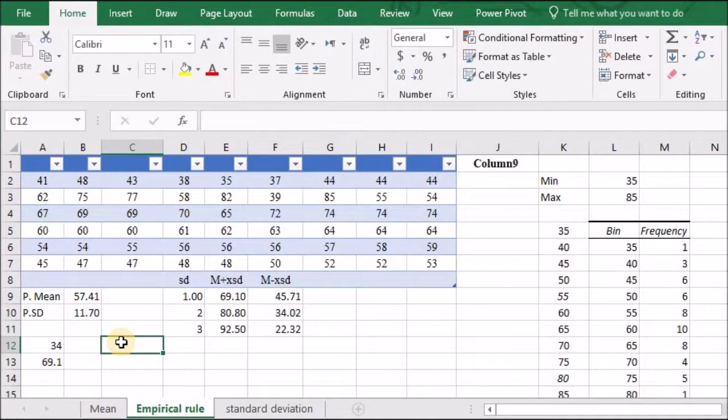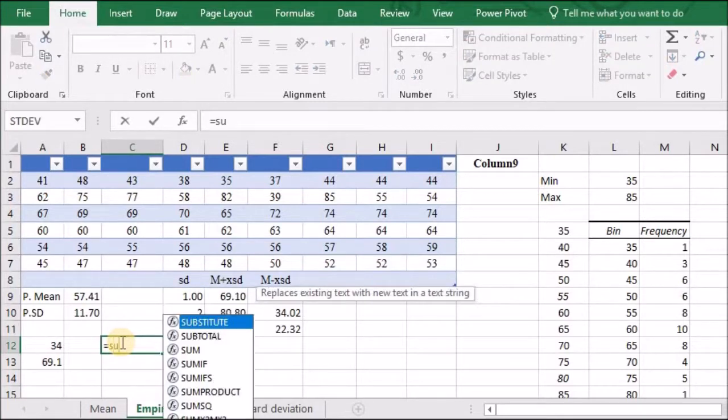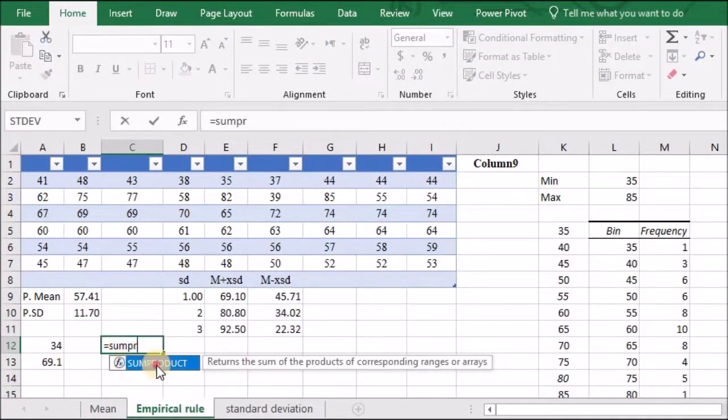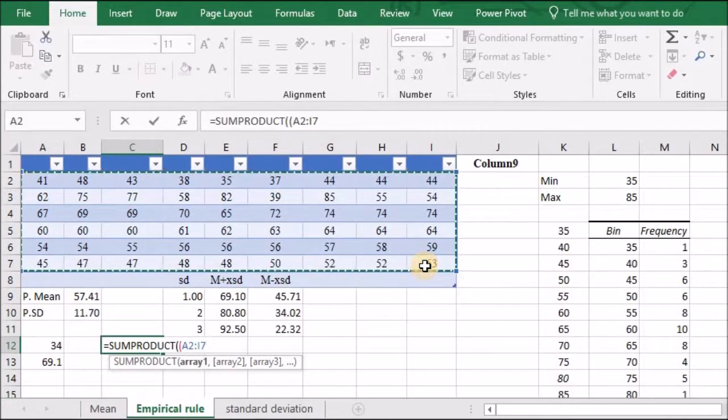To use the function SUMPRODUCT, you're going to type in SUMPRODUCT, and then you're going to open parentheses again. So you will have two parentheses here. Highlight the range that you want to find the information from, and then we want that to be greater than or equal to 34.